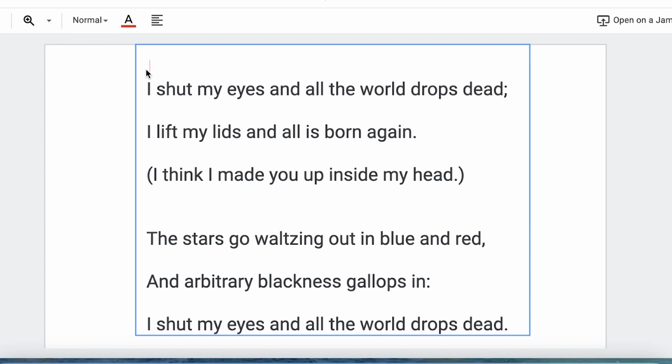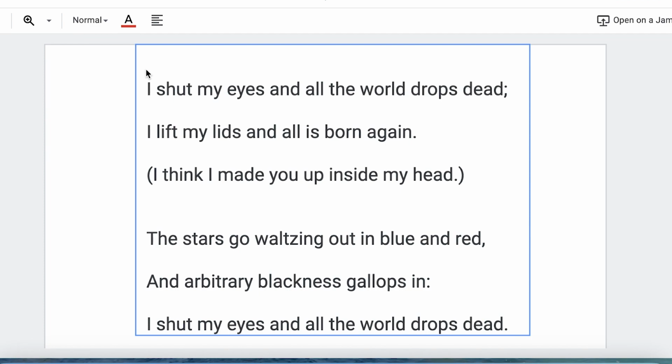So let's just take a look at these 6 lines. These are the first 6 lines in Sylvia Plath's Mad Girl's Love Song. It's a villanelle. You can't really see the form from here that much. The villanelle goes in stanzas of 3 all the way until the end. And the real trick about a villanelle is the first and third lines of the first stanza, and I have the first stanza and second one here. First and third lines will repeat over and over in the poem. So the entire line will repeat.